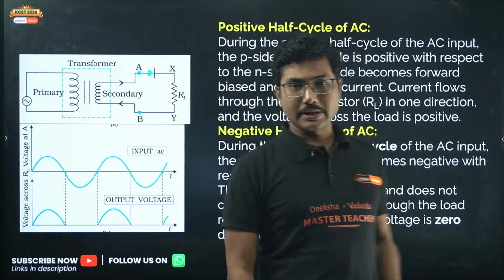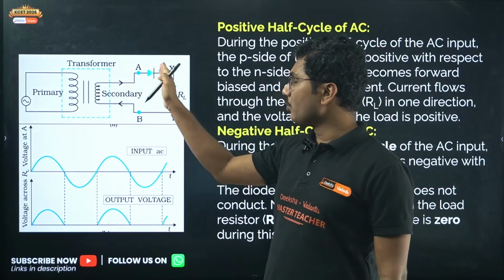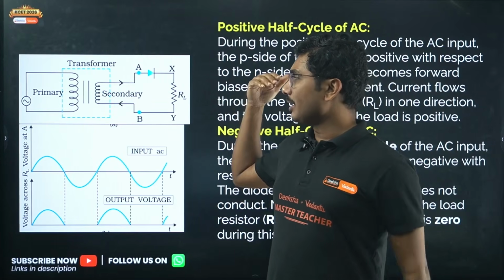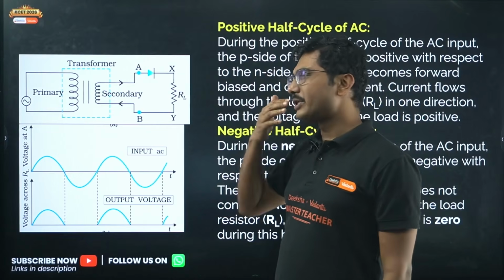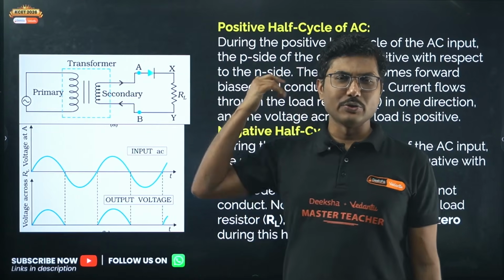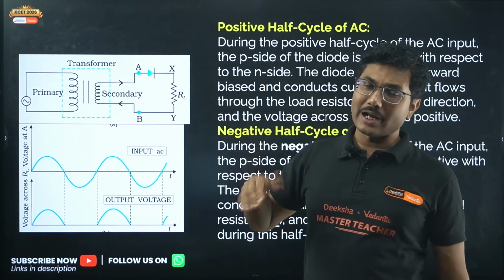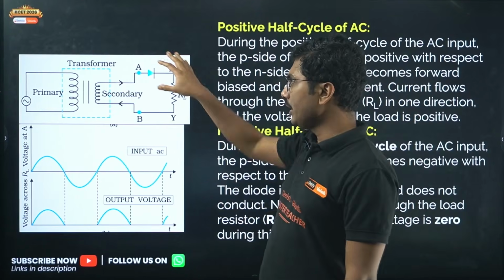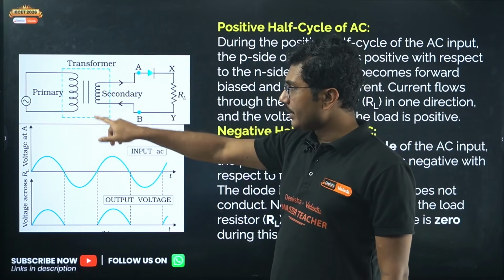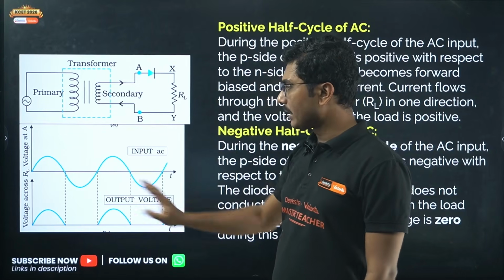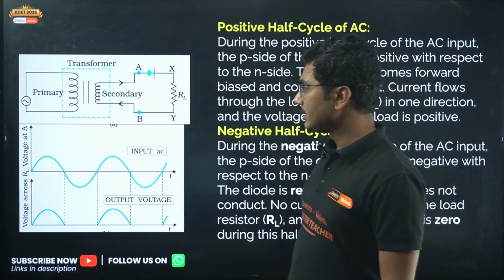Okay, so the circuit diagram is very simple. Only one diode is there. Generally, the full wave rectifier comes almost every year. There are a few years, exceptional ones, where the half wave rectifier has come. So this is the half wave rectifier, and here you have to show the input and output diagram of the AC signal.